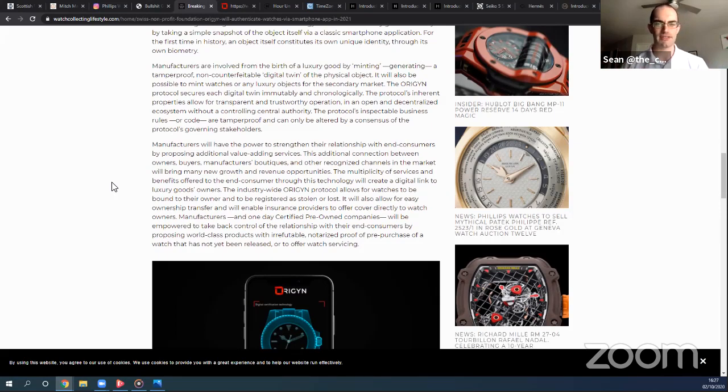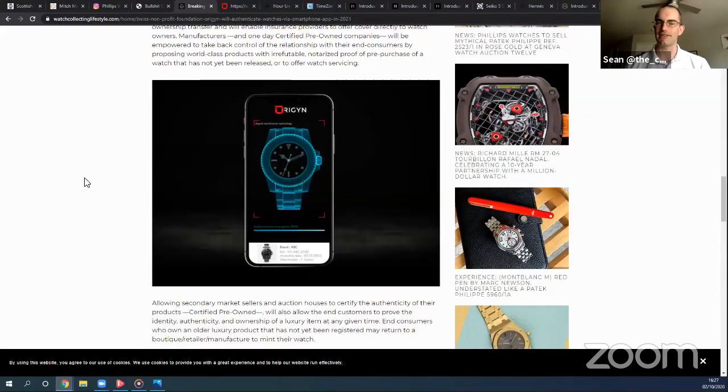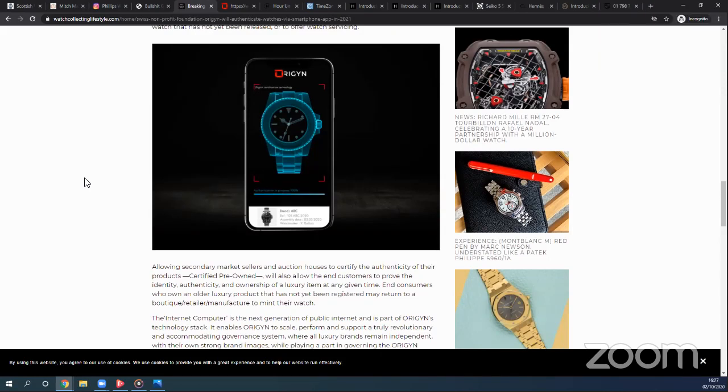And they also suggested that it's going to be able to use your computer or smartphone microphone to listen to the watch movement, and they can compare the sounds of the movement. But once again, this all seems like things that could be fake. Yeah, I don't think they're claiming that they can tell it's a specific watch down to the serial number, but just that it's legitimate, assuming that fakes would have some sort of manufacturing issues that you would be able to tell in a photograph, which does seem like bullshit.